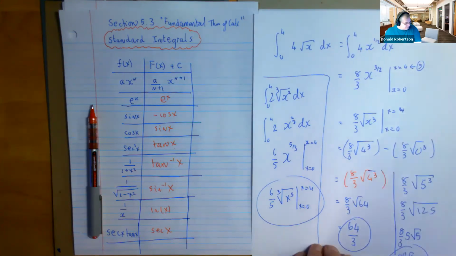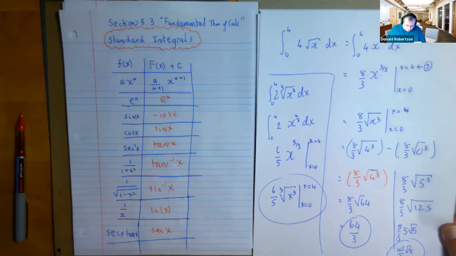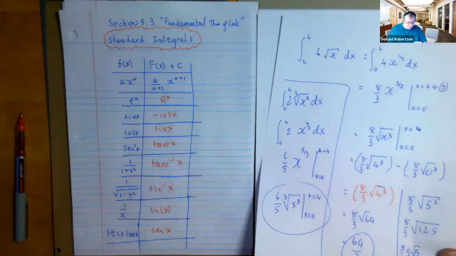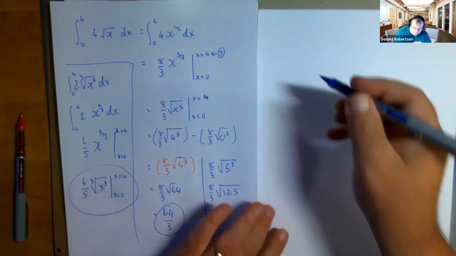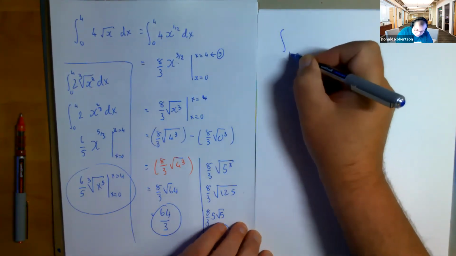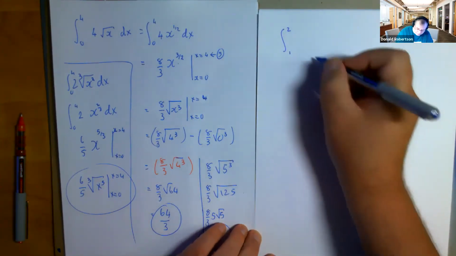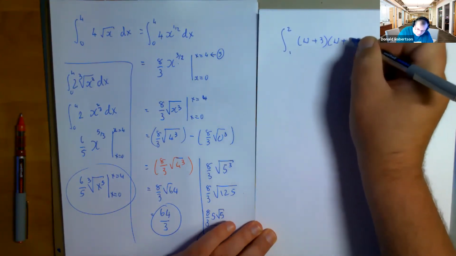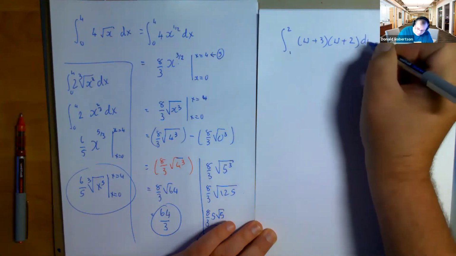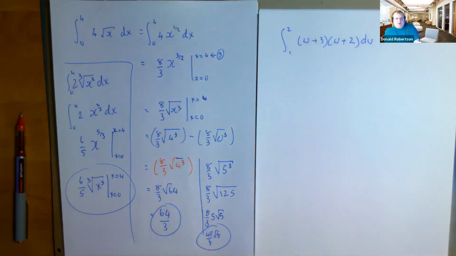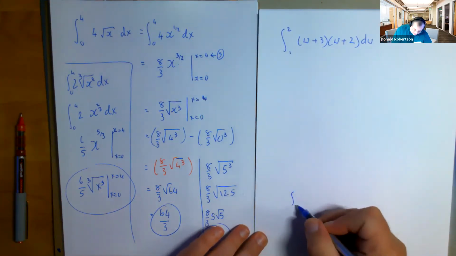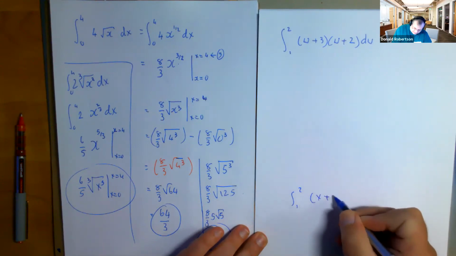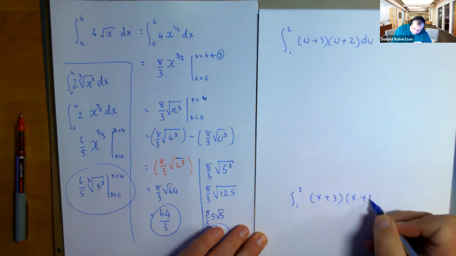So we know how to deal with polynomials. We now know how to deal with square roots. How about this guy? And you might be saying, oh, wait a minute, it's not x's anymore. You've changed the variable and you've called it u. Do you know mathematically, these two questions are identical?